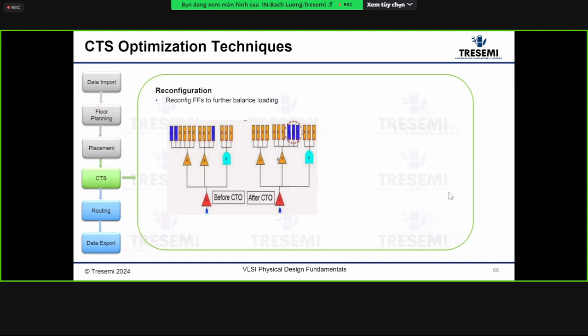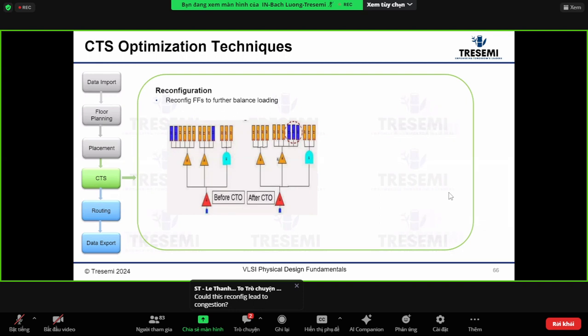I mean, particular flop, I guess from the standpoint of positive edge and negative edge flops, right? From that standpoint, yes, it has to match the edge. You can't take a positive edge flop and put it on a negative edge type of tree. Okay.